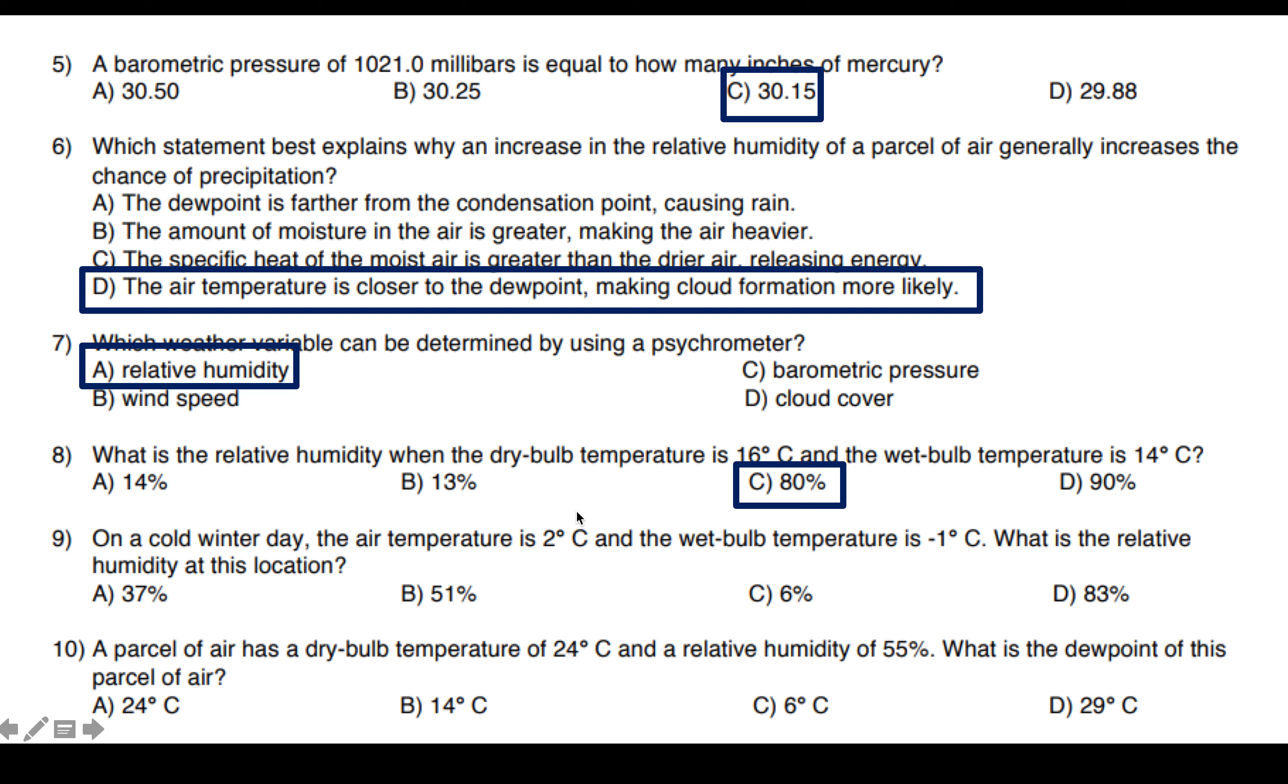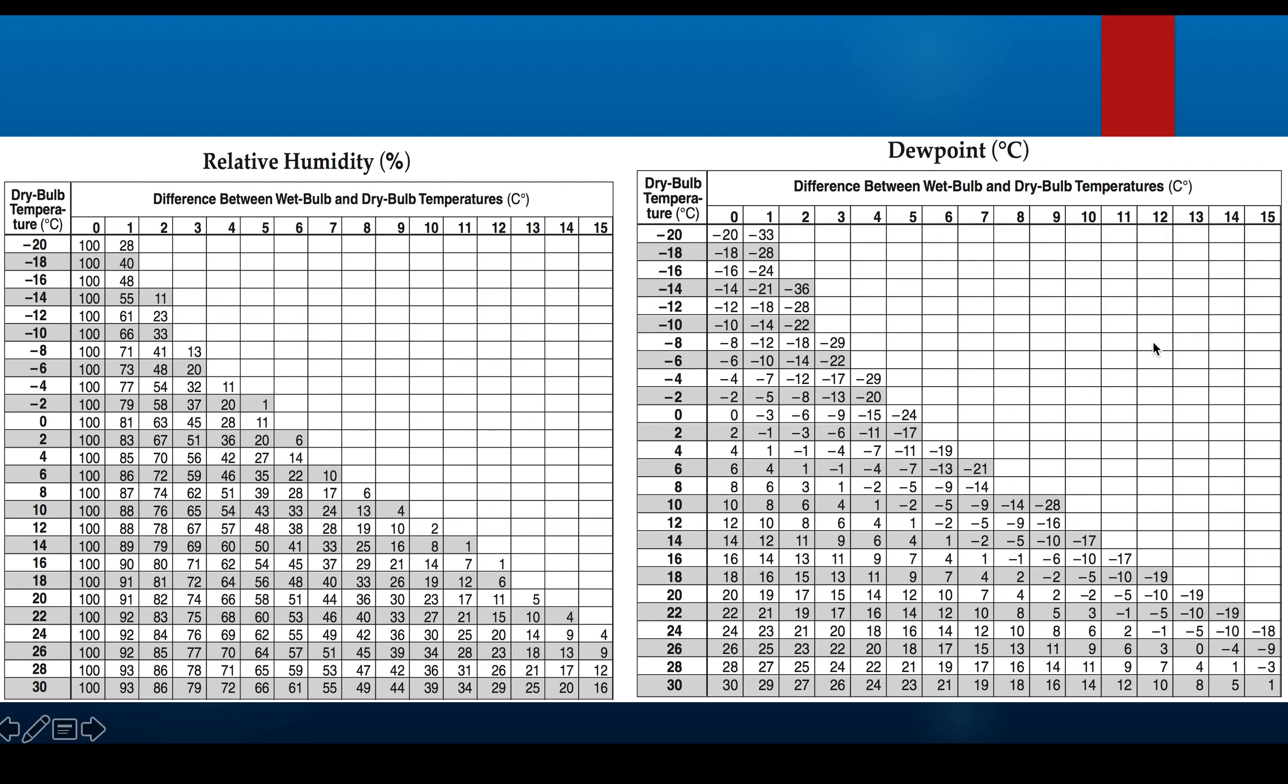On a cold winter day, the air temperature is 2 degrees Celsius, and the wet bulb is negative 1. What is the relative humidity? So, first, again, we're doing relative humidity. I'm going to take the air temperature. This is the dry bulb. I'm going to subtract the wet bulb from it, negative 1. Now, be careful here. 2 and 1, you would think the difference is only 1, but the difference is actually 3 degrees here. Remember that from negative 1 to go to a positive 2, we have to cross the 0 mark. So, if we're going to go from negative 1 to positive 2, at first, we have to step up 1 degree to get to 0, and then another 2 degrees, making the total a change of 3. So, 3 degrees is the difference, and the air temperature is 2.